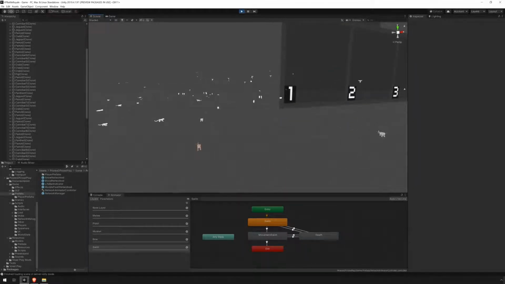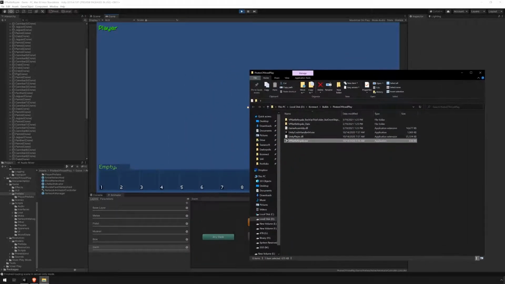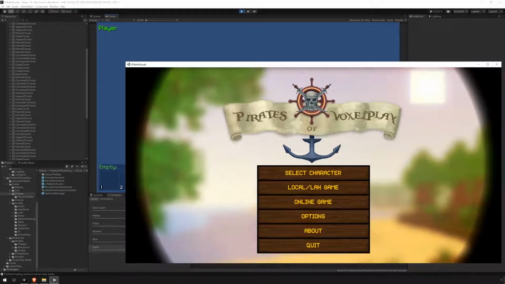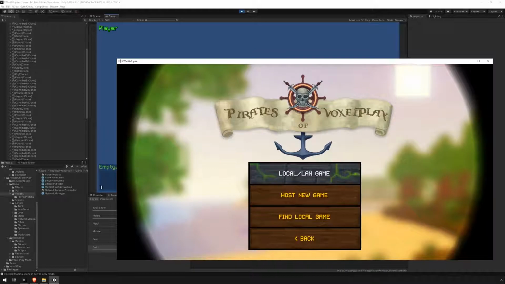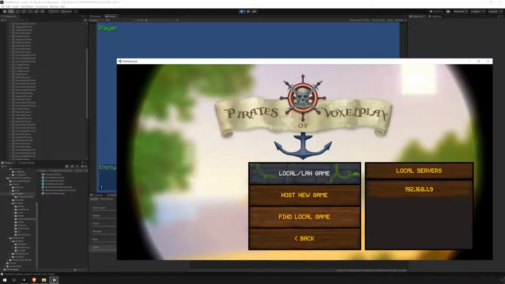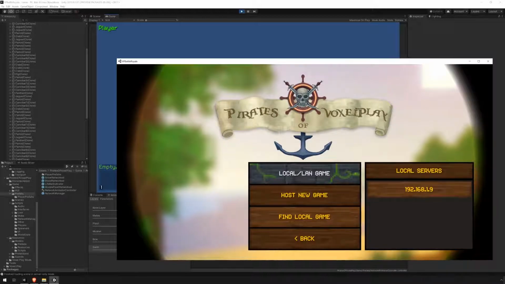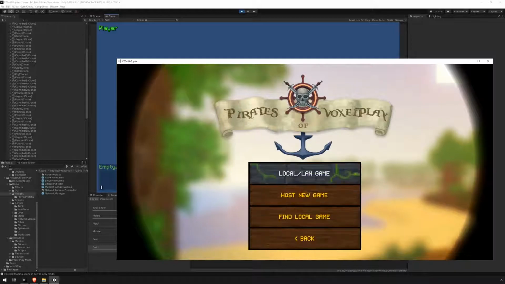All the entities, but they aren't rendered, which means we can use this as a dedicated server, which means a player doesn't exist, but we can connect to it. And I'm just going to go do just that. I'm going to start another instance. Now you can't see anything in the editor game, but if I go into local or LAN game and I press find local game, it will find my local IP, and I can connect to it from here. But this will only find games on the local network or the local computer.